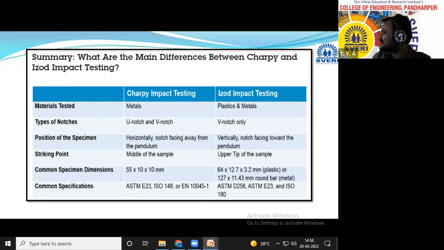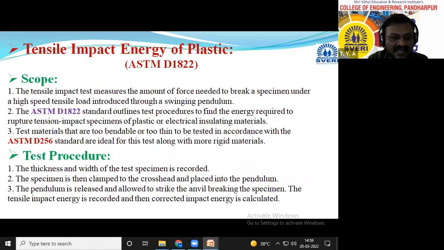Only the last testing method is remaining. After that, in the next session, we will discuss the applications. Why is it necessary to finish in one session? Because the tests are linked. We have now completed three testing methods: tensile testing, flexural testing, and impact testing. The last testing method is a combination of tensile and impact. It is very simple. Just remember whichever dimensional or specimen preparation part is there. The remaining procedure will be the same as that of your tensile testing method and impact testing method. Now I will move towards the tensile impact energy testing of plastic.